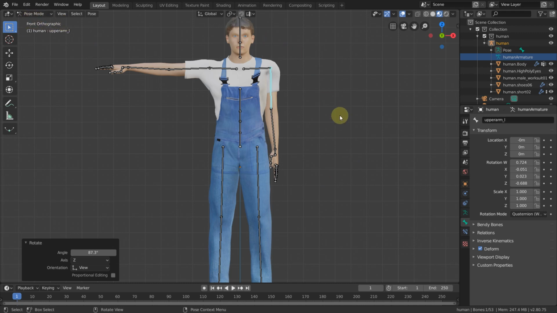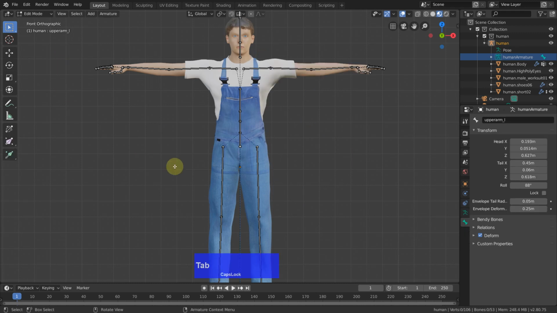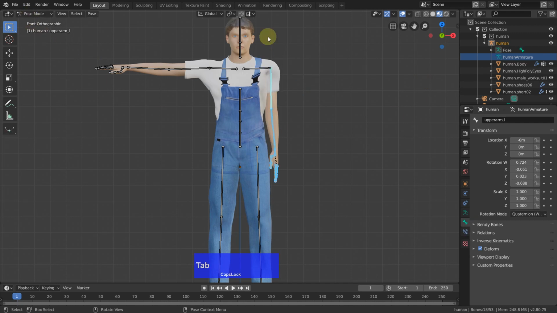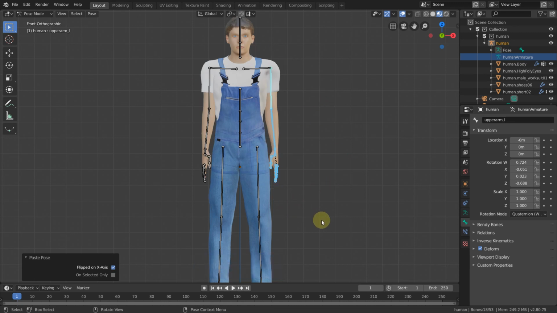In case you can't select all these bones for whatever reason, here it is no problem, but it might be a problem depending on the complexity of your rig, then you can go to edit mode. It will go back to the initial pose, select everything, go back to pose mode, and now we can say Control C, copy, right click, and then paste X flipped, and now our pose is pasted to the right side also. So this is what I wanted to add to my first Makehuman tutorial, because as I said, it took me a while to figure out how to do it the simplest and easiest way.